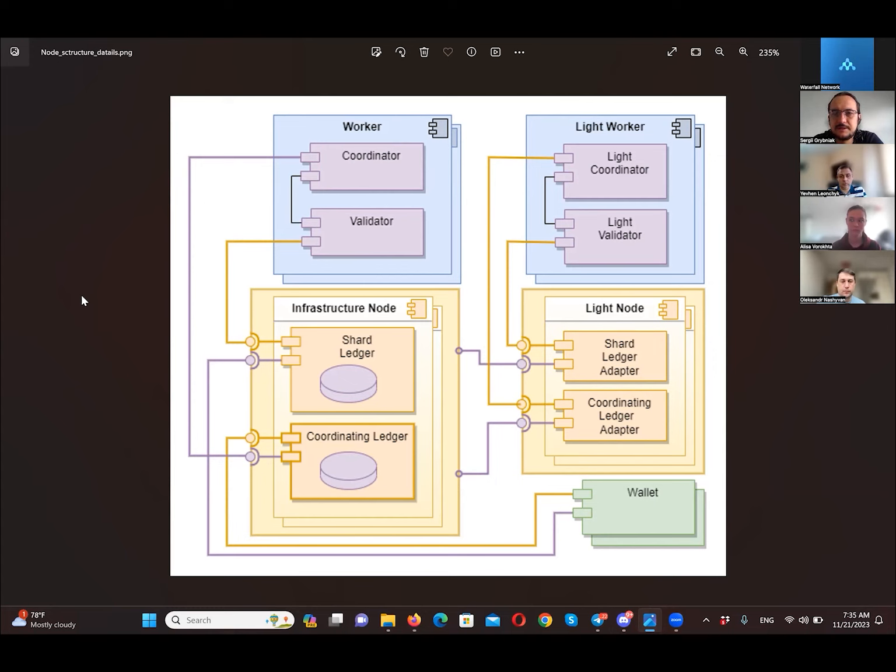We want our light nodes and light workers to be a full participant of the consensus algorithm by performing all these functions, except storing the entire ledger and the entire state. Currently, we are at the phase where we conducted the first of three steps of research on light nodes.